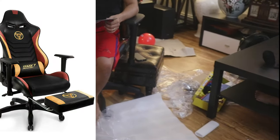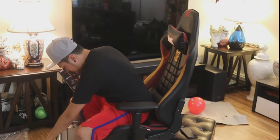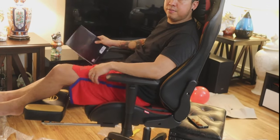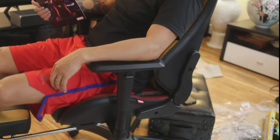Now, the most important part, is it comfortable? I think it's pretty comfortable, but I'd have to sit on it longer for me to really let you know how I feel about it. But so far it's pretty good. Hopefully this is tough right here, because I'm pretty fat. Hopefully it holds up. Maybe if I don't put it out all the way, it'll be a little more sturdy. It's not bad. And that's it for right now.